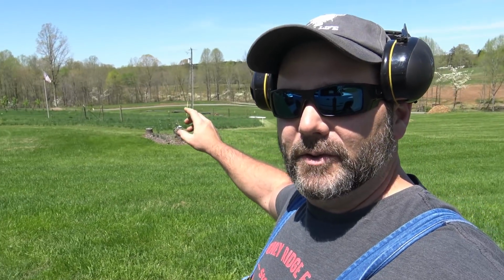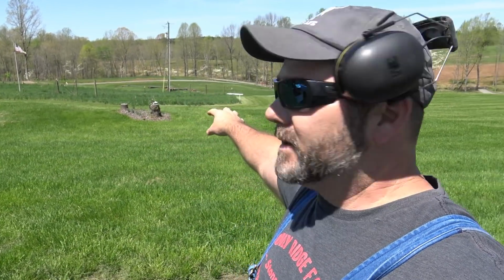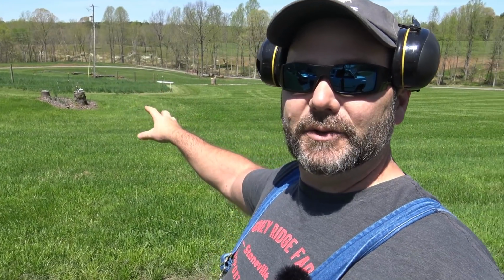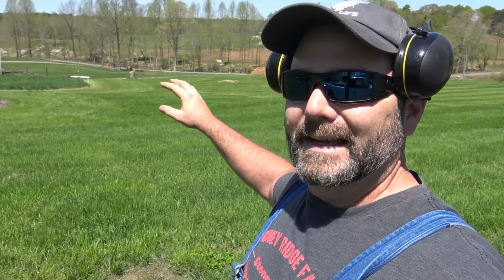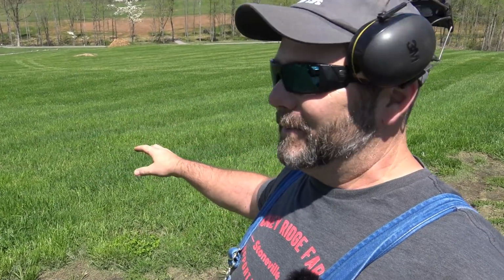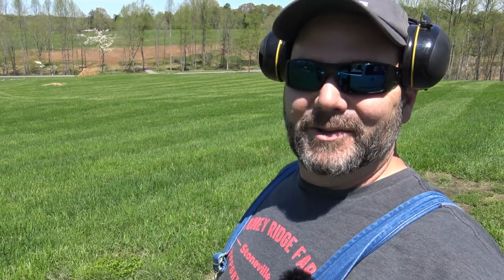Now you can see, and you'll see in the drone footage, this darker grass? Well, that's where the grass has gotten too tall over in the orchard area. So that's just something that we really wanna address. If it does scalp, it'll only scalp for like 2 days, and I probably won't even be able to tell it next time I mow with the new blades. It'll do just fine. We're gonna pull off all 3 blades that have already been used, put 3 new ones, and keep the 2 spares.